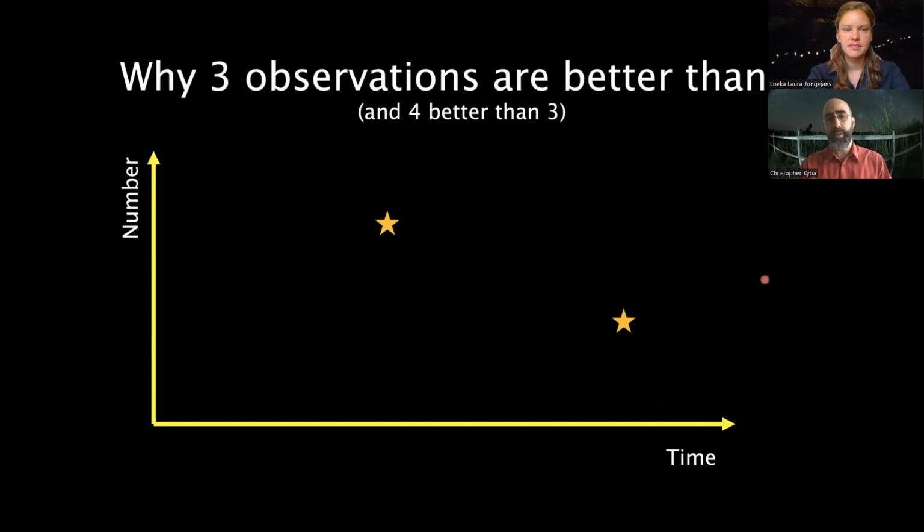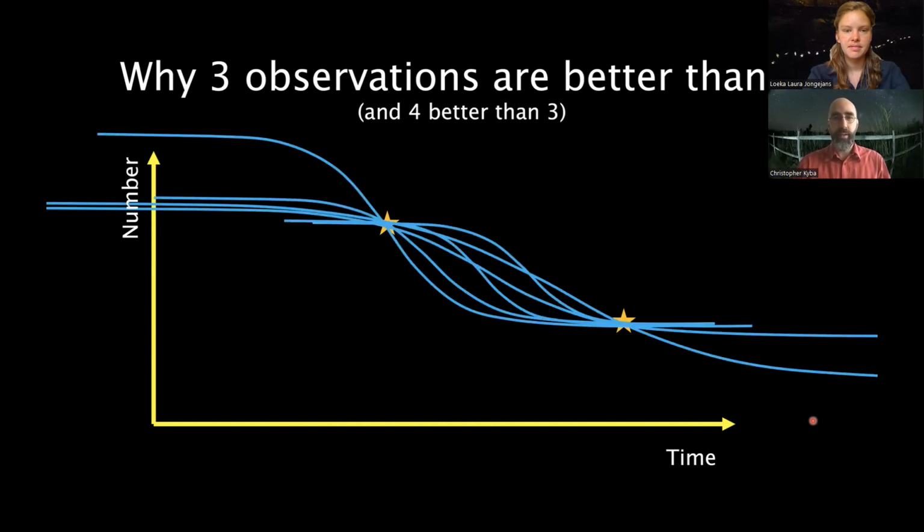So if you imagine that you made two observations here shown with a star at a certain time and you had a certain number of lights, we can draw a logistic curve that goes through those 2 points. Now that's great, but the problem is that I can draw another logistic curve which also goes through those 2 points. While 2 observations are the minimum that we need for you, because we don't know anything about how lights are changing if we only have 1 observation, it's actually helpful if you do more than 2, because I can draw all sorts of logistic curves that go through these 2 points.